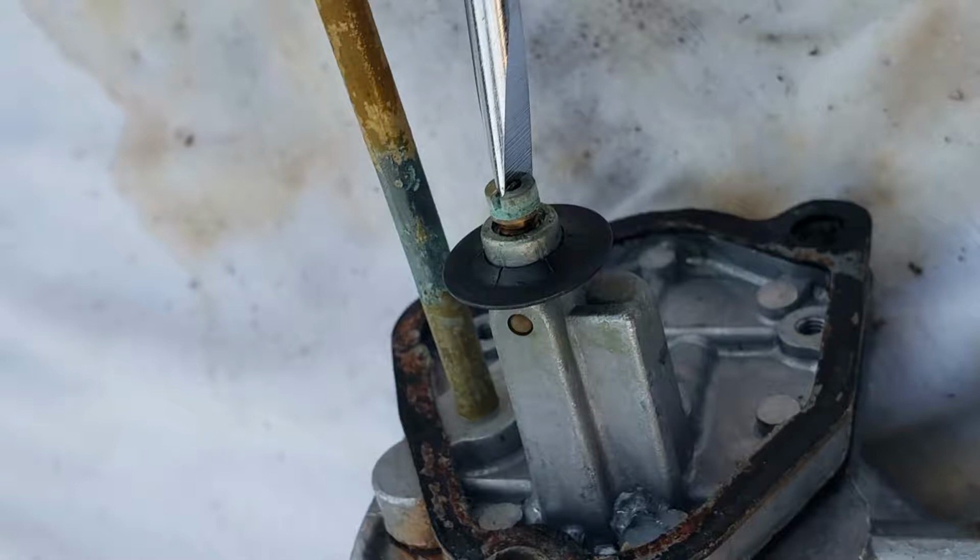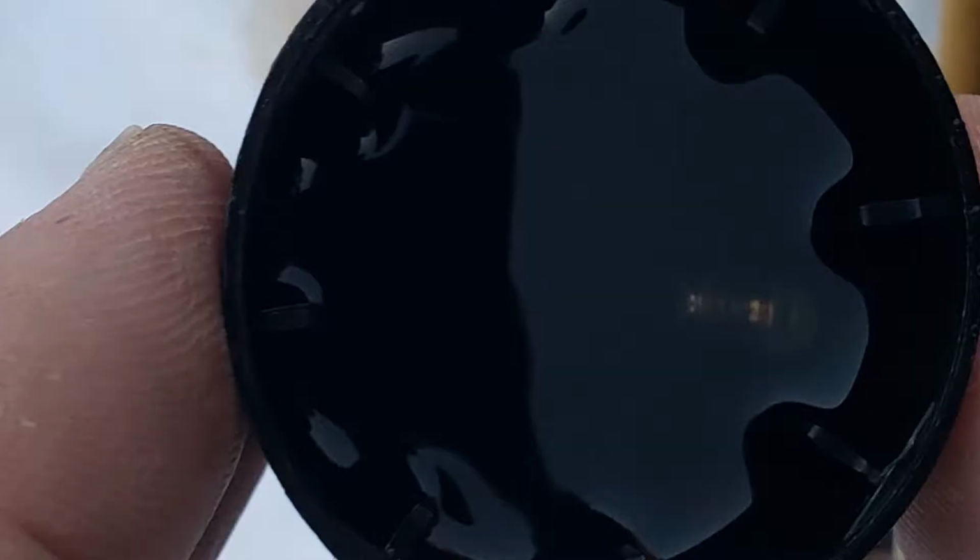Whenever I have an engine that doesn't run because of the carburetor, I always go ahead and start spraying carb cleaner through all the passages just to make sure everything's flowing. And right away I noticed that this bottom jet would not let any carburetor cleaner through, which means that it was definitely clogged. So I went ahead and grabbed a flat blade screwdriver and just unscrewed this. It just goes counterclockwise and comes right out. Once the jet was out, I held it up to the light to see if I could see through it, and it was blocked completely through. There's lots of corrosion and varnish built up inside of it.